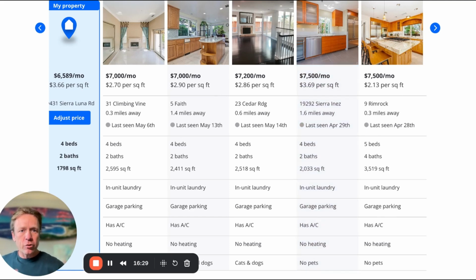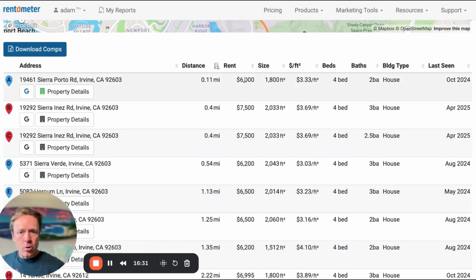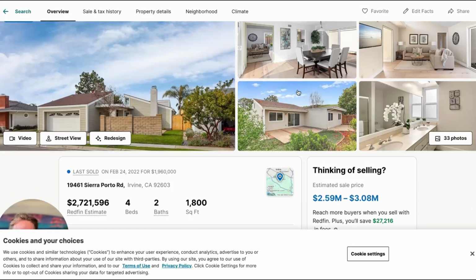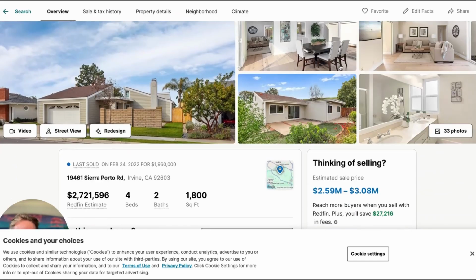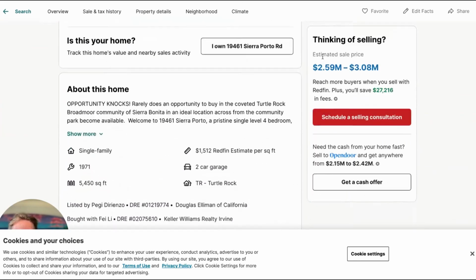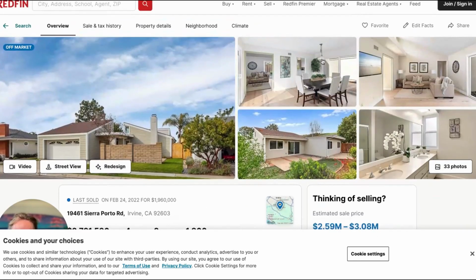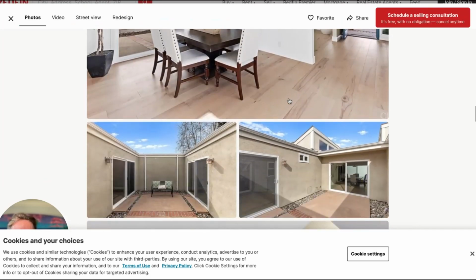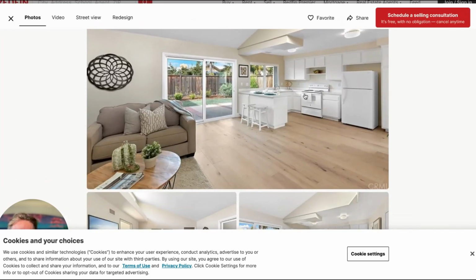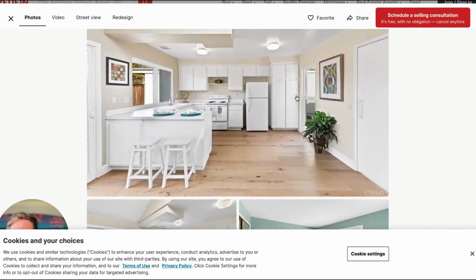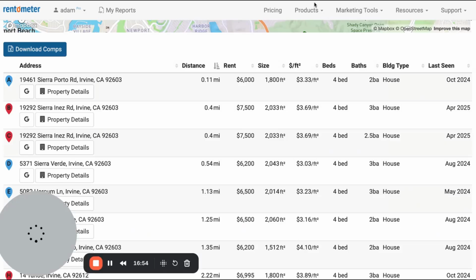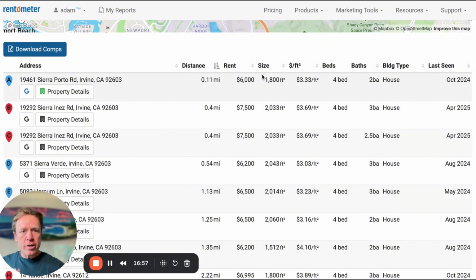Then I'm gonna jump to Rent-A-Meter. And I'm gonna go, okay, this one was the closest locational comp and also very comparable, although from finish, this one presents a lot nicer. If you kind of strip away some of the beautiful photos, I mean, it does have beautiful flooring. You can see the kitchen is a bit older, but they presented it really well. So this property is actually very comparable. That's at $333. And then the last one is this one on Sierra Verde.